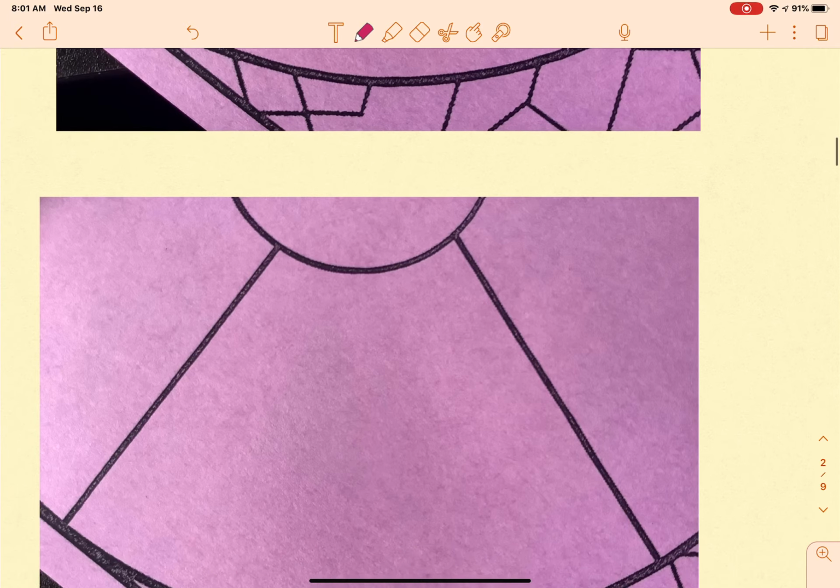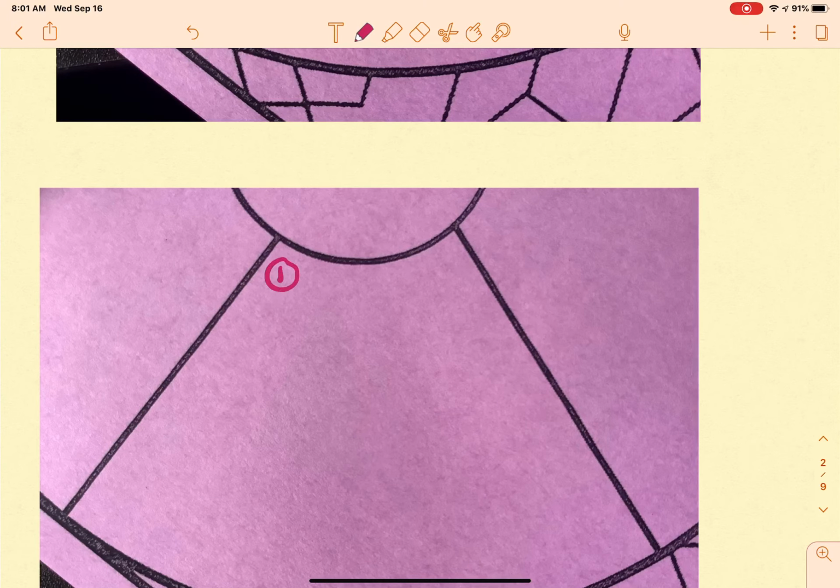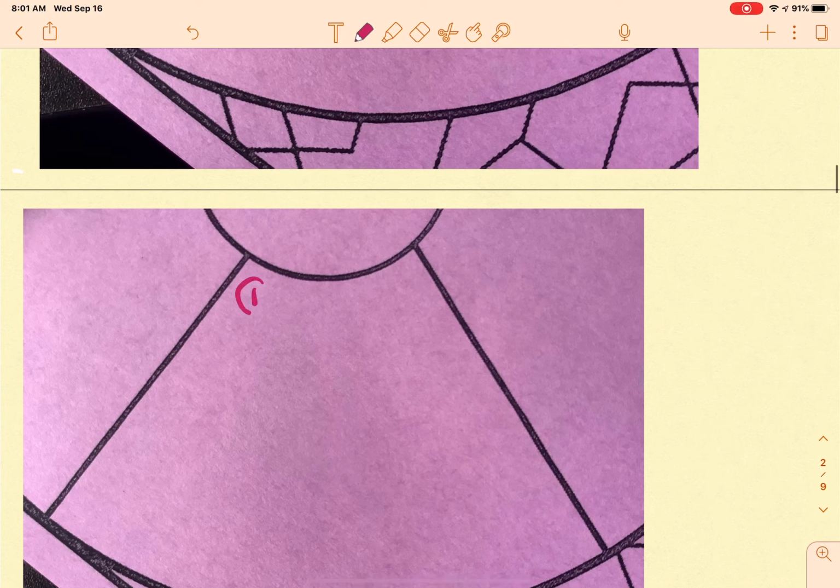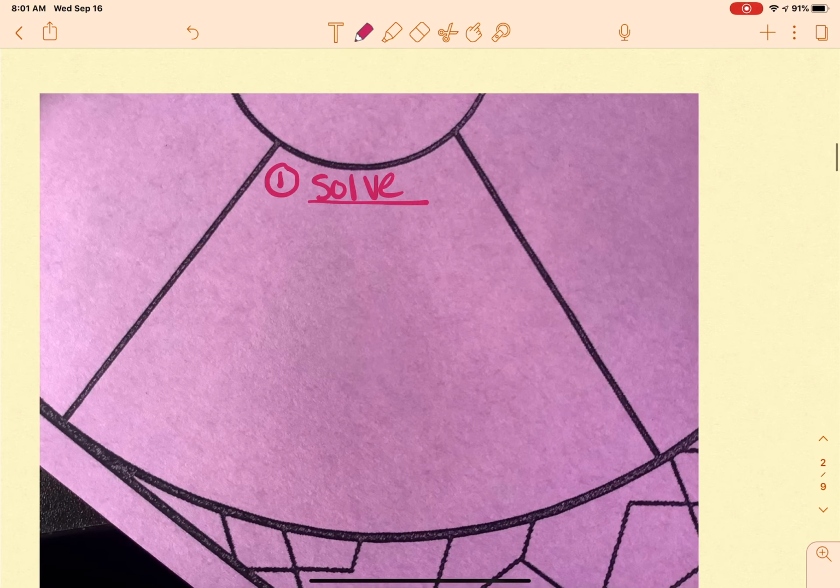Okay, now I'm going to move over. When I start to do this for number one, I'm going to solve it in one of these circles, and then I'm going to graph it in the one next to it. So when you get done, you should have number one solved and number one graphed next to each other. Okay, so here's the one I'm going to solve: absolute value of x minus 2 is greater than 3.